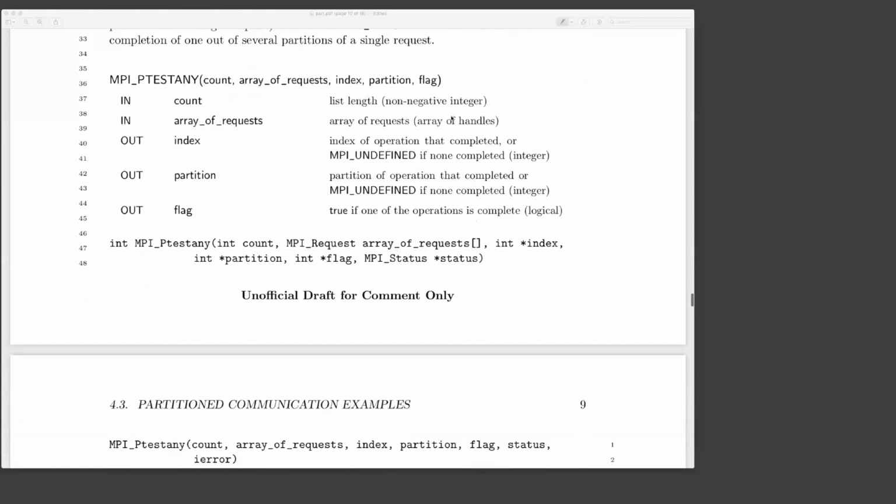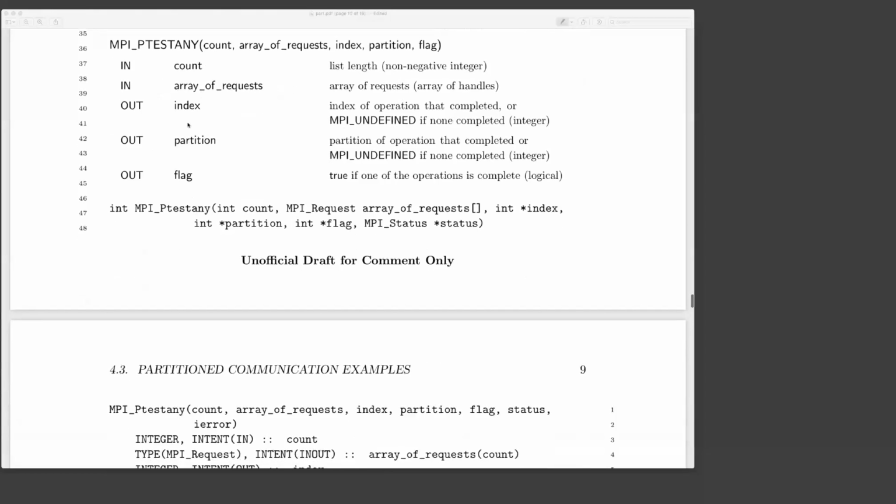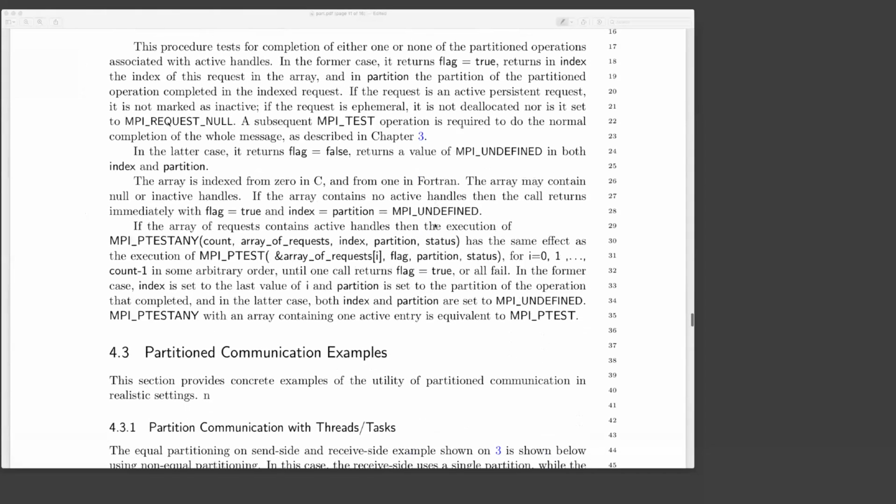So this basically will just give you back a partition. I want to see if any of the partitions are complete and spit back a partition at me. And the procedure tests for completion of one or none of the partitioned operations associated with active handles. In the former case, if flag equals true, it returns an index. The index is the partition in the array, sorry, of the partition operation completed in the index array.